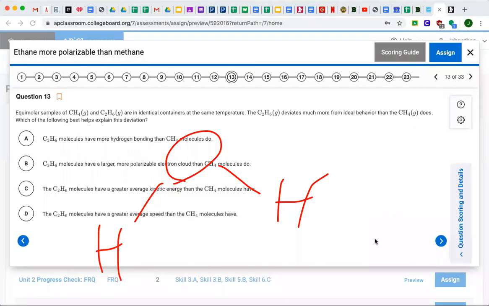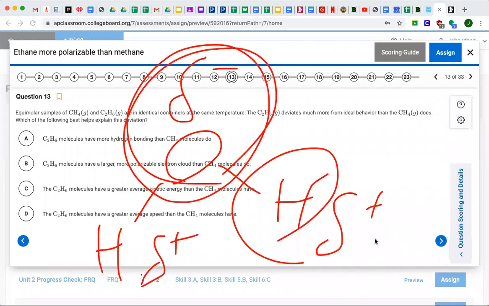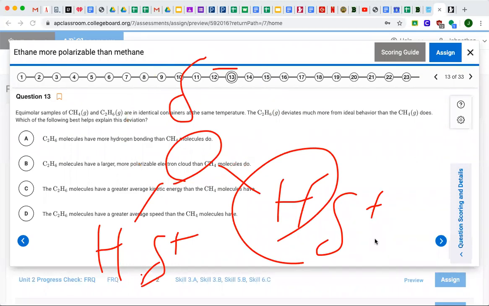The water's got these dipole-dipole interactions, or hydrogen bonds that hold it together, right? So this hydrogen can hydrogen bond with an oxygen atom from a different water molecule. And so even though water is held together by stronger interactions, there aren't as many of those interactions. So those interactions aren't as dense, right?